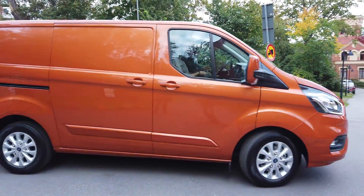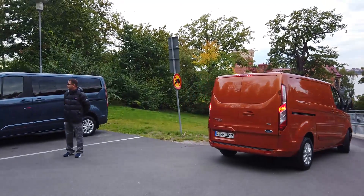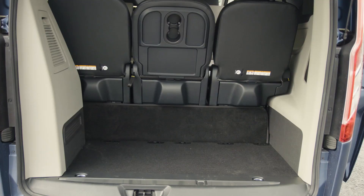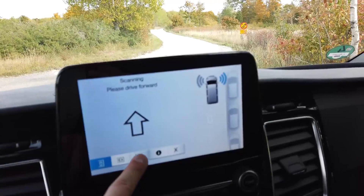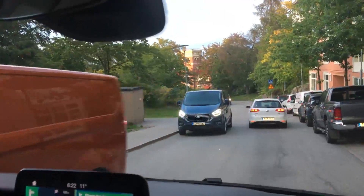What is the acceleration? 0 to 100 kilometers per hour — or 0 to 62 miles per hour — according to my test in the second video, the car does it in around 17 seconds with three people on board and a not fully charged battery. It does very well below 80 kilometers per hour; from 80 to 100 it gets a little slower. So in the city it will feel pretty fast, outside not so much.